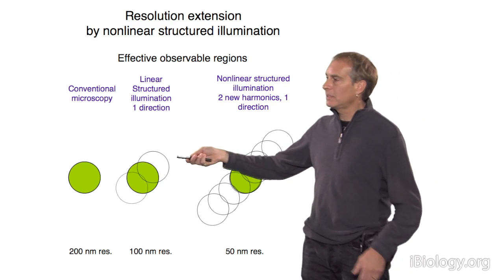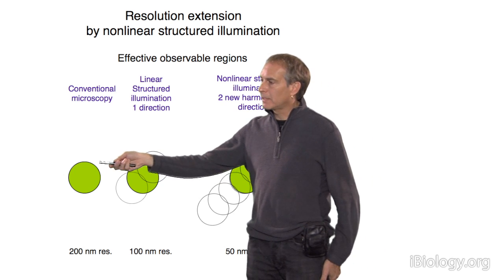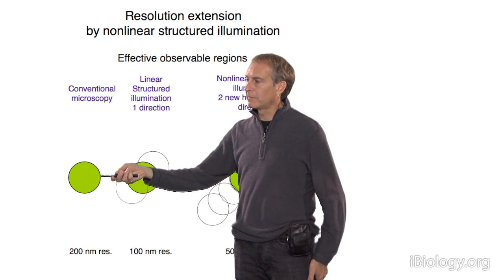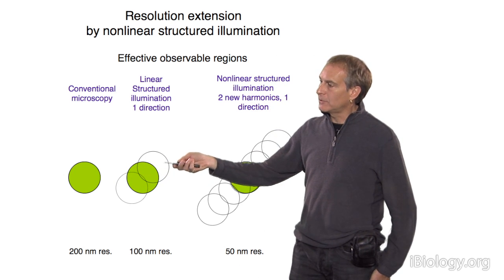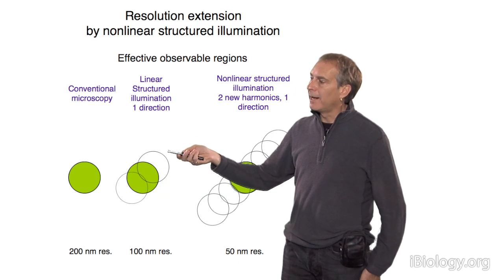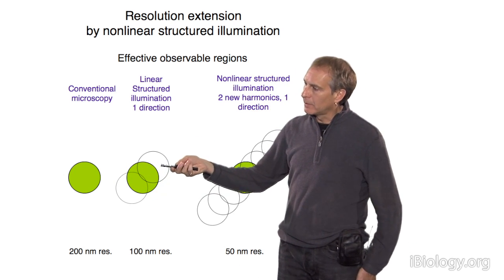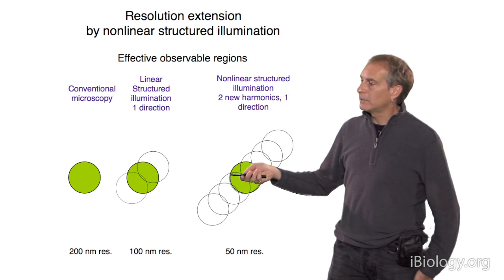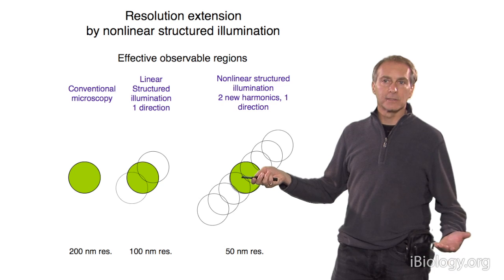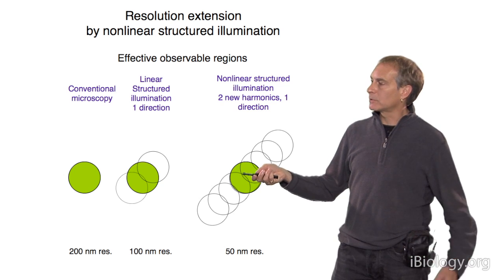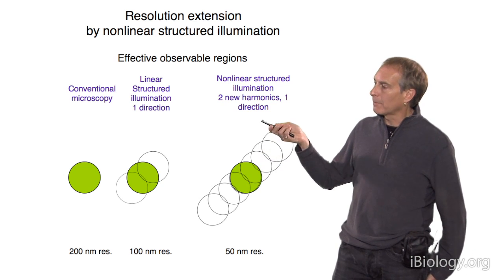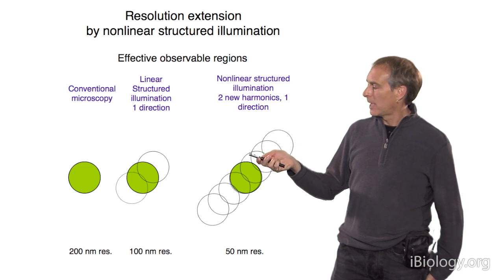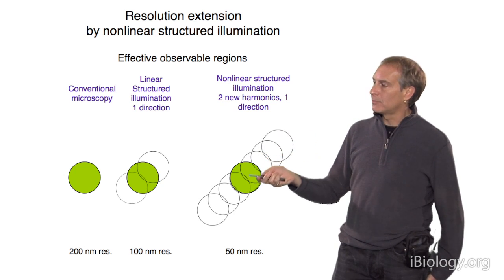And so we can see that where conventional microscopy gives us access to this region of Fourier space and information about the sample, linear structured illumination doubles that very nicely by creating a pattern that is the finest thing we can fit through the objective lens. By doing nonlinear structured illumination, either by the saturation method or with photo switchable dyes, we can get an arbitrary number of harmonics. Again, it's a signal to noise issue and a dye issue of how far out you can go.